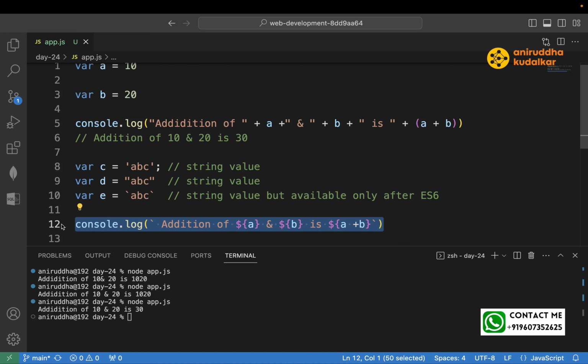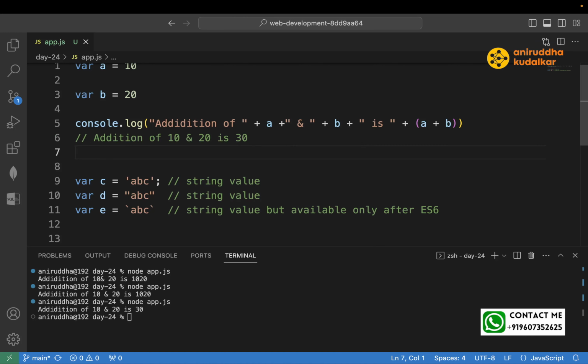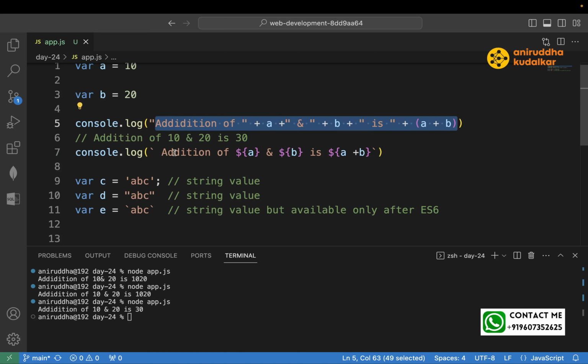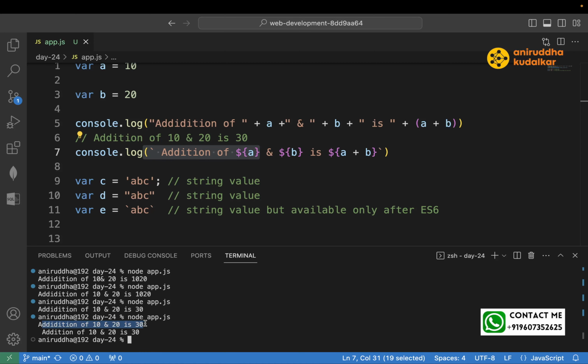So this line and this line are exactly the same. Can you see addition of 10 and 20 is 30, both times? This is available only after ES6.